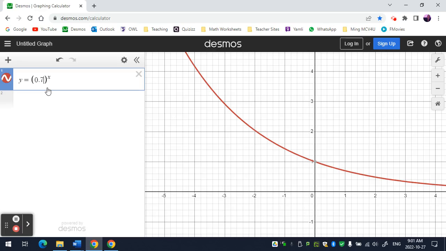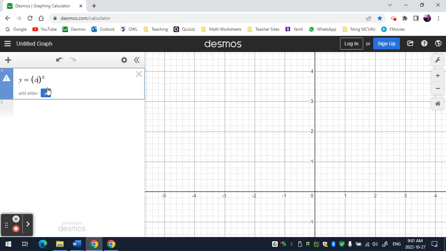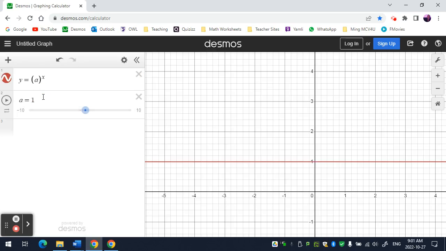You have 25 letters left of the English alphabet. What do you want? A. Sure. Everyone, look. I'm going to put A. You see what it asks you? Add slider. So you say, yeah, I'm going to add a slider. Because then you don't have to pick a value every single time. You can now slide, and as you slide, the value changes.